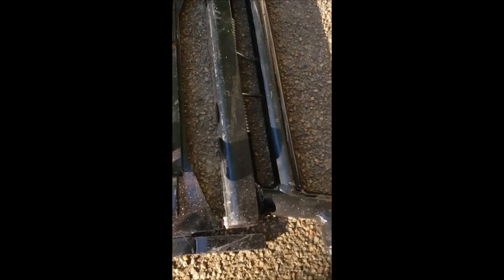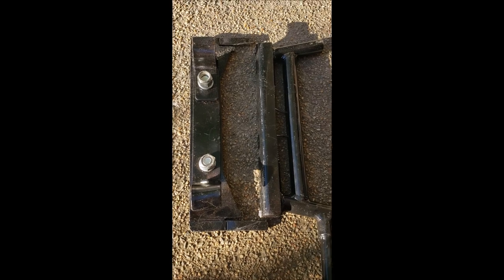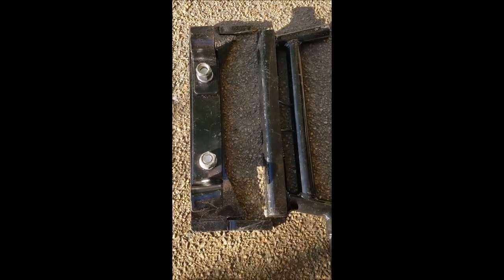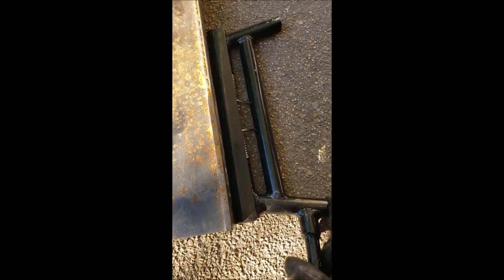I suffered a catastrophic failure. This thing was designed to hold a motorcycle with those two little welds — they're nothing more than tack welds, they're so small. I went to rock it back and forth and I heard it crack and then snap. No damage to the bike thankfully, because I was prepared for it. So this is done. What I'm going to do is cut this steel down to about a quarter inch rise, cut it to the length I need, weld it all the way across, then drill the new mounting holes. That will be a lot stronger.